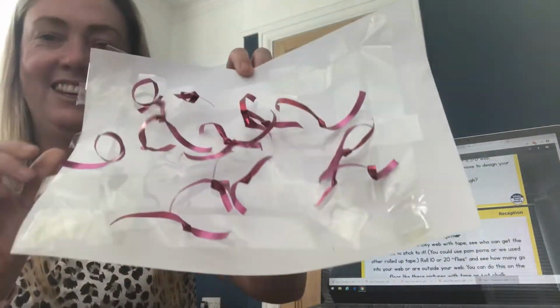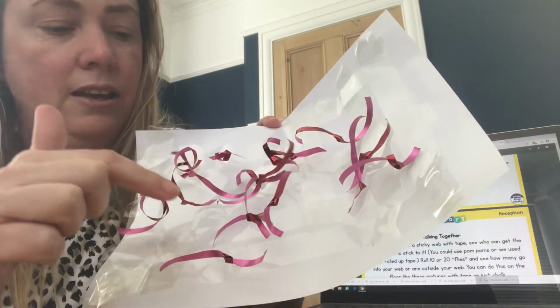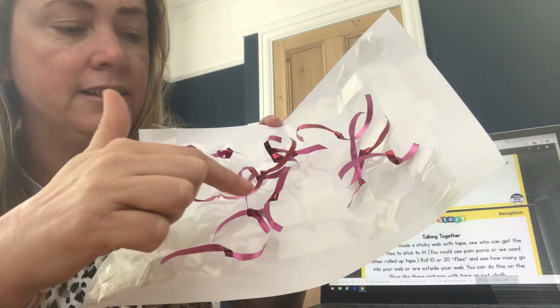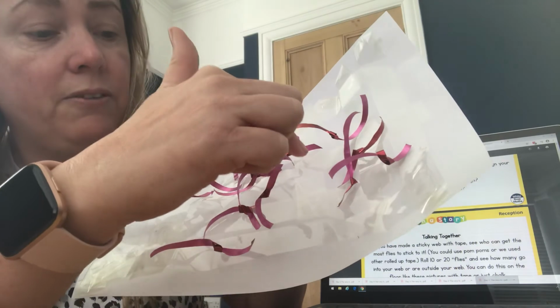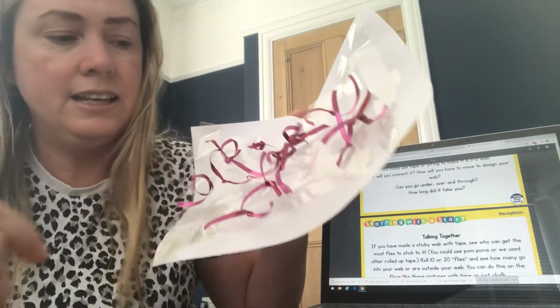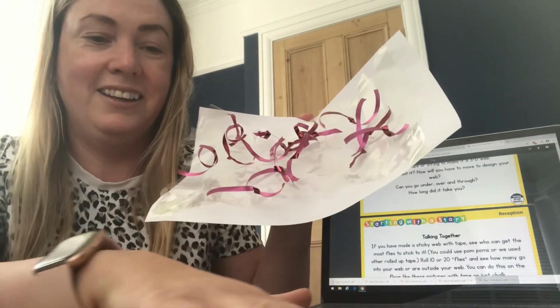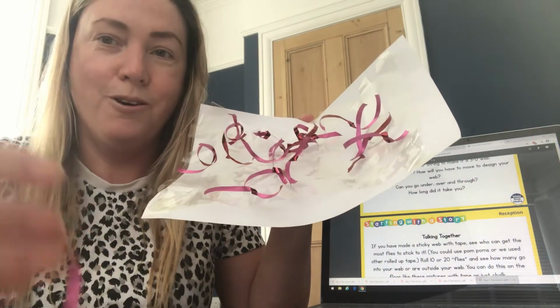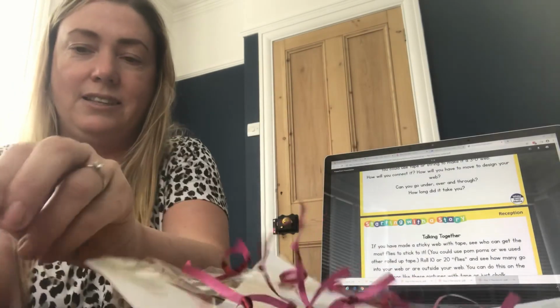How many did I catch? So let's see. 1, 2, 3, 4, 5, 6, 7, 8, 9, 10, 11, 12, 13, 14, 15. I must have missed one, because I know I've got 4 on the floor. And what did I know about 16 and 4 and 20? I wonder if you could tell me the answer to that as well.